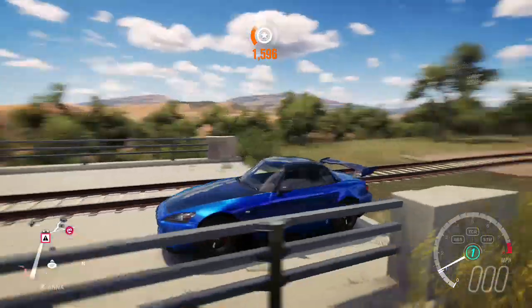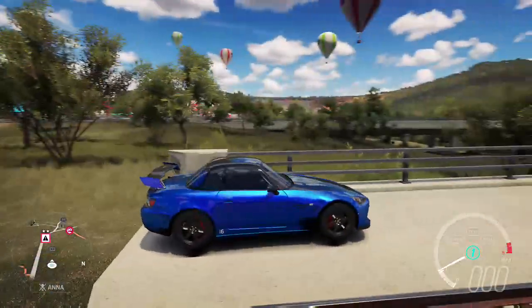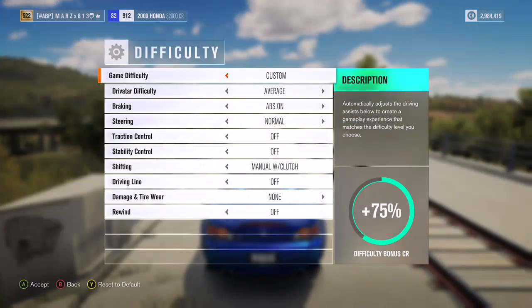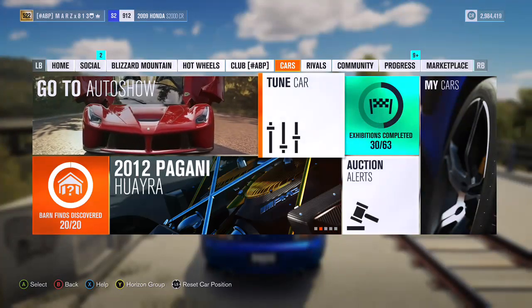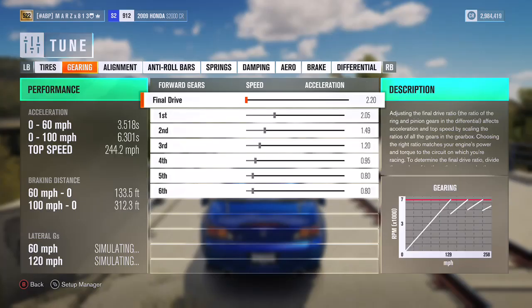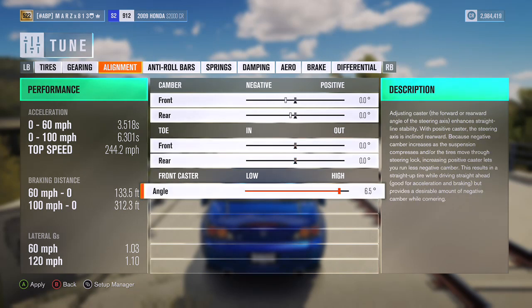I have it in this beautiful blue with a black top — I got this paint job from the storefront. It gives the illusion that the fenders are cut, but they're not. Let's go to settings — difficulty is all turned off, car is manual with clutch. Go to cars, then tune cars: 15/15 front and rear. Going to the gearing, I've got 220 — I'll come back to gearing later. Zero everything out here.